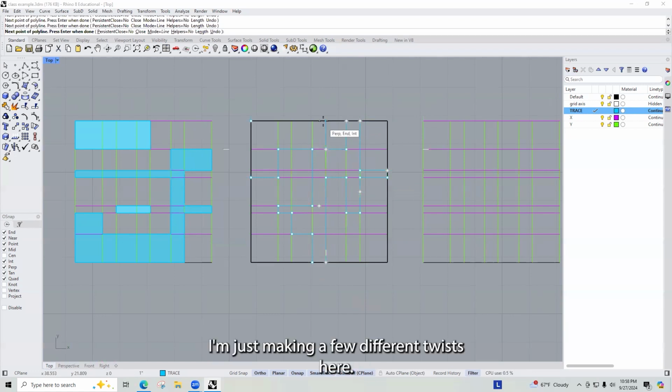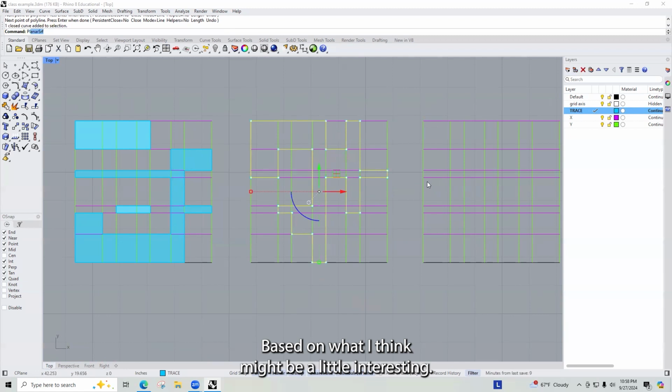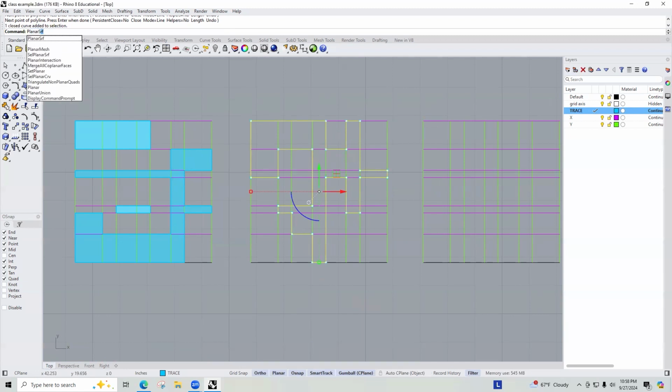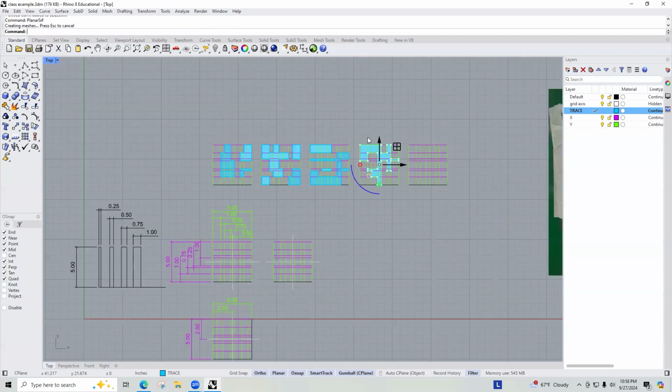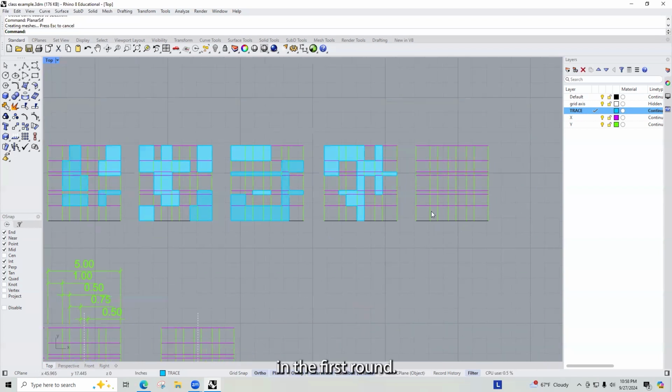All right, and I'm just making a few different twists here based on what I think might be interesting. All right, and for the last one, I think I'll make it boxy again, like I did in the first round.